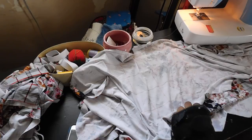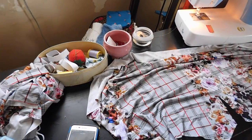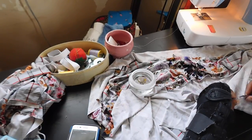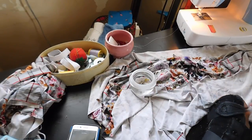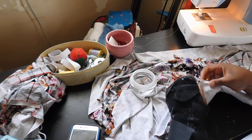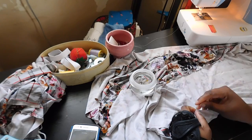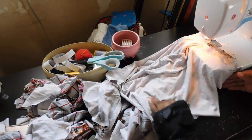I deleted the footage of me cutting out my fabric, which is probably for the best, because I cut my shorts completely wrong. I cut them on a fold and tried to put a slit for the inseam, then pinned them and did a straight stitch. I would not recommend this — it ended up looking like a diaper, or like I had a severe wedgie in both my butt and my crotch. Do not cut your shorts on the fold unless you're going to turn them to lay on their sides.